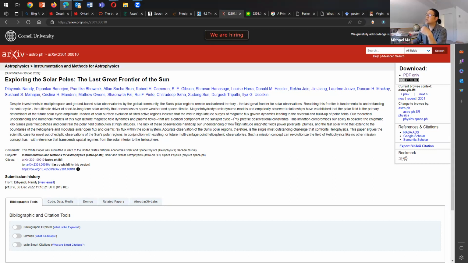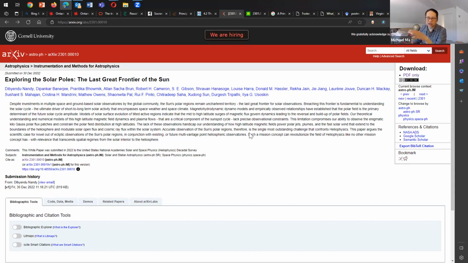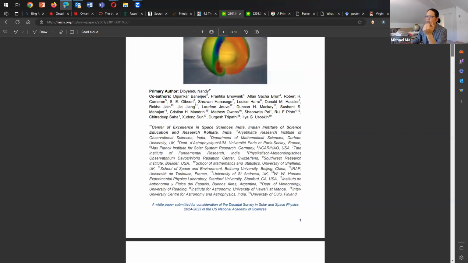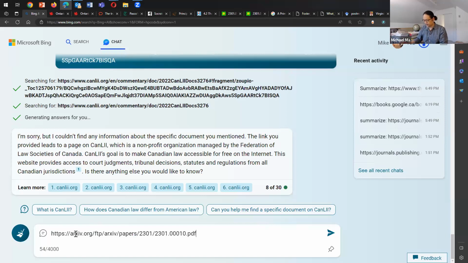And what I'll do is, here it has an abstract, but it doesn't have the actual article here. To access the article through arXiv, which is hosted by Cornell University, you have to click on the PDF, which is right here. I'll click on that. So there is an article which I've just randomly picked about, I have no expertise in solar flares or solar plasma, but here it is. So I'll copy that PDF address, I'll paste it into Bing here.